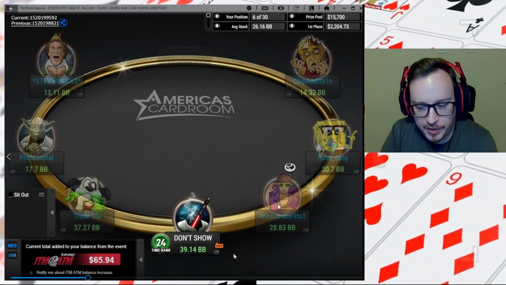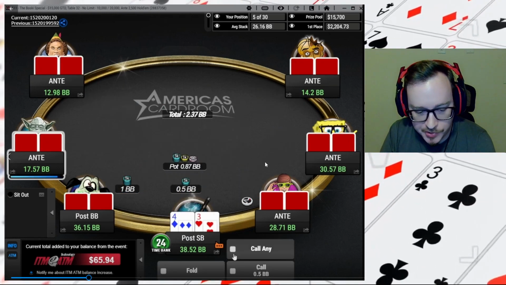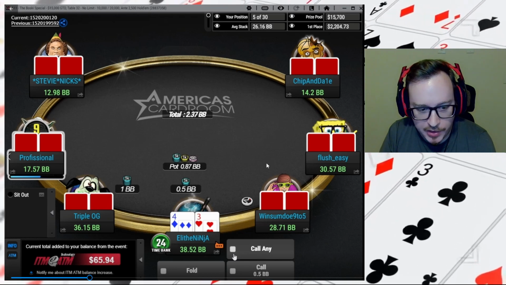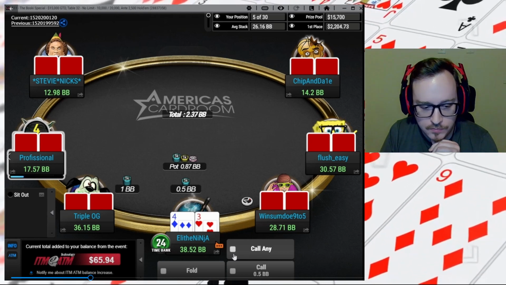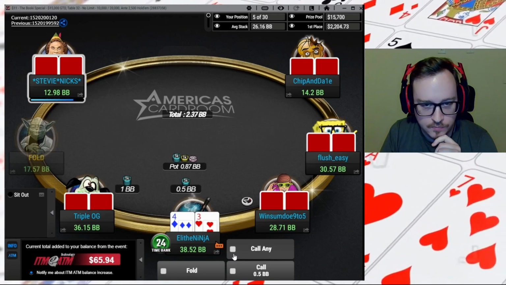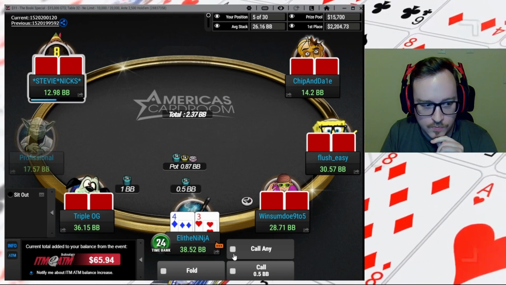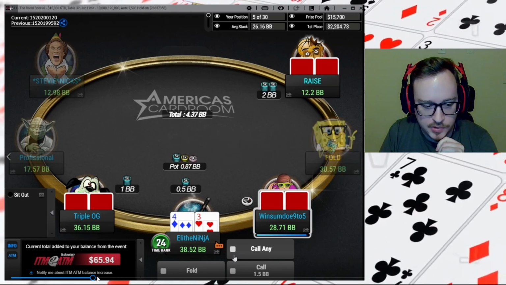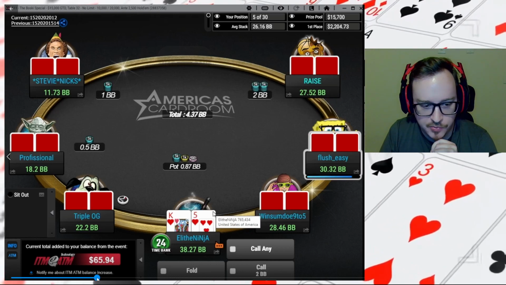And our friend in the small blind gives us a walk, so we win the pot without even having to try at all, which is always nice. We're dealt the 4-3 in the small blind, very likely to fold this hand. And yes, we will be folding this. Go ahead and skip ahead. We do fold the 7 deuce as well.